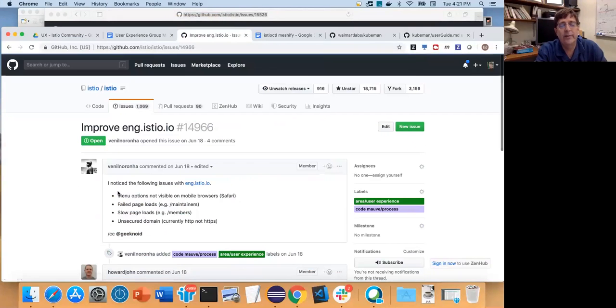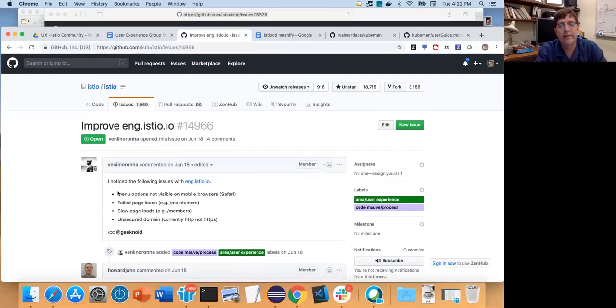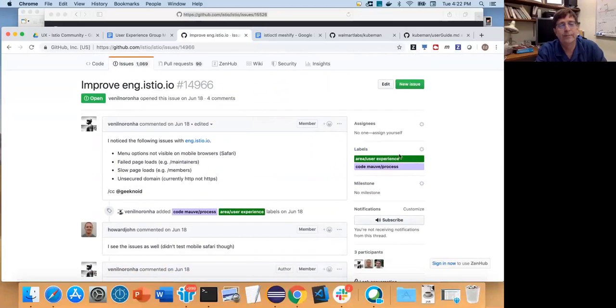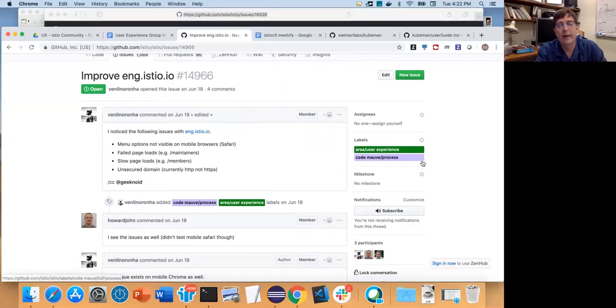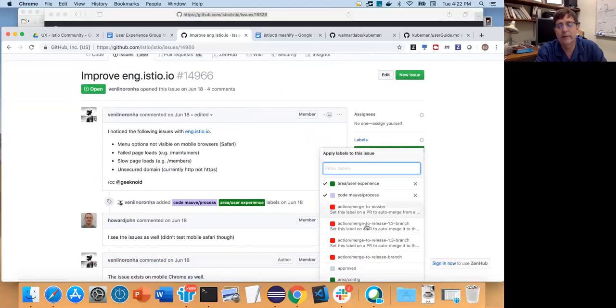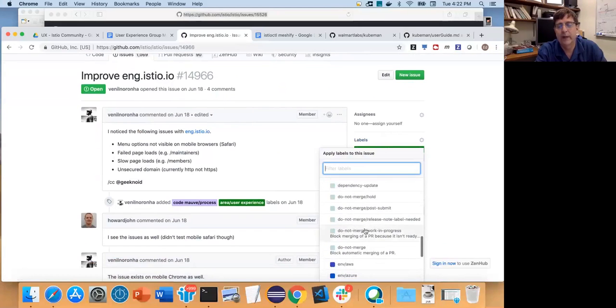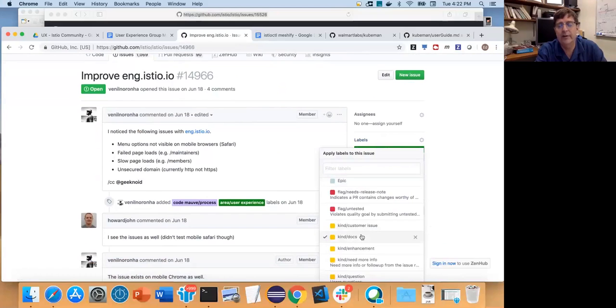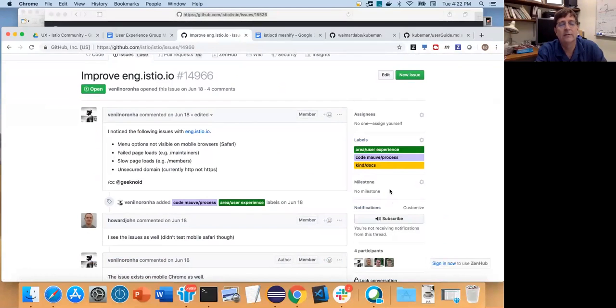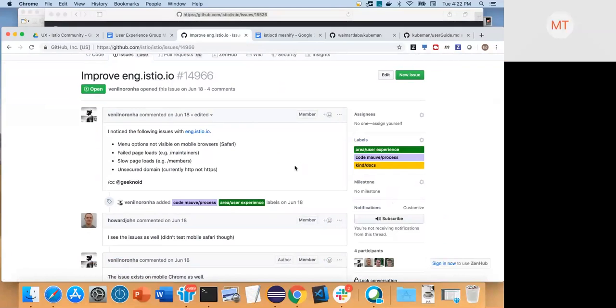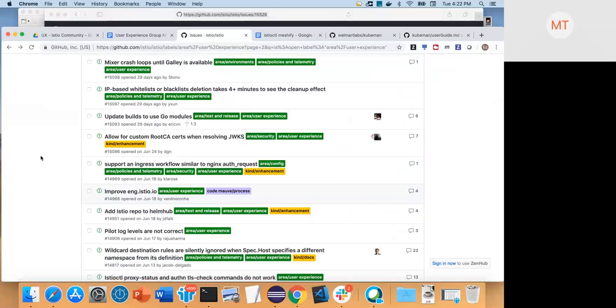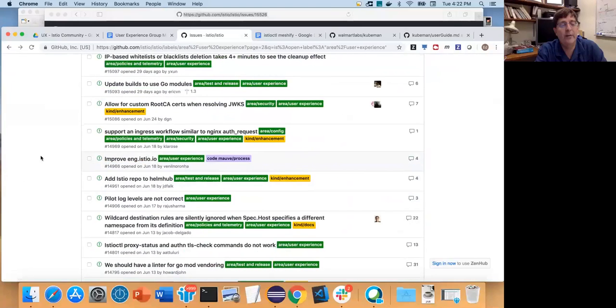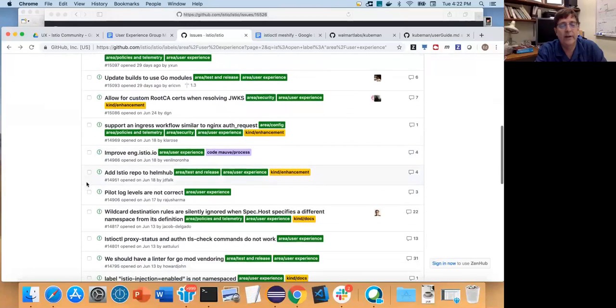Here's one to improve the documentation website. Should we tag it docs and let some docs people work on it? I don't want to just give it to Frank because he's the only person I know who does docs. So ends.istio should not be here. So we should just close this, or just assign it to me, that's fine. It's not about the main Istio.io website. Okay, fair. I'm having a hard time hearing you, but I will not try to get an owner for it.